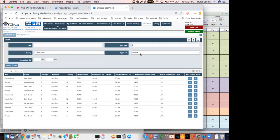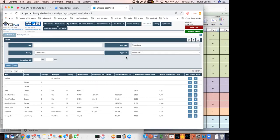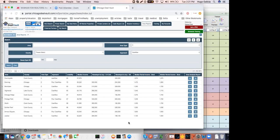Now let's quickly do the same exercise for C areas. Let me just reset the search and we're gonna do exactly the same thing for C areas. So we're gonna identify the top rental markets in C areas. I'm going to put it in the chat now so that everyone has these markets. Top C rental markets. Okay. So again, we're going to go over the same exercise. We have the list. Now, all I need to do is sort by most expensive rents, but we're going to be looking at the purchase price that it still needs to be under 200,000.